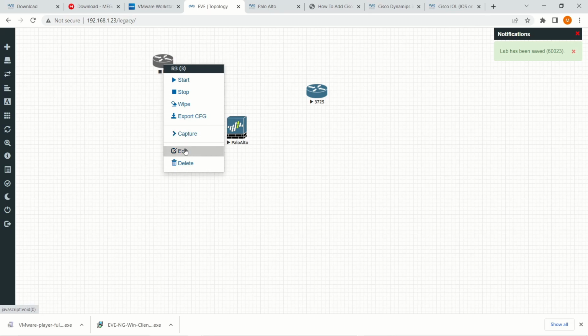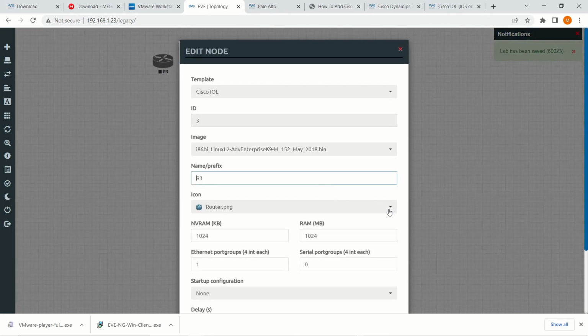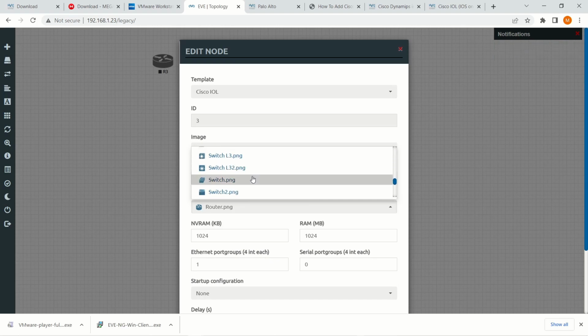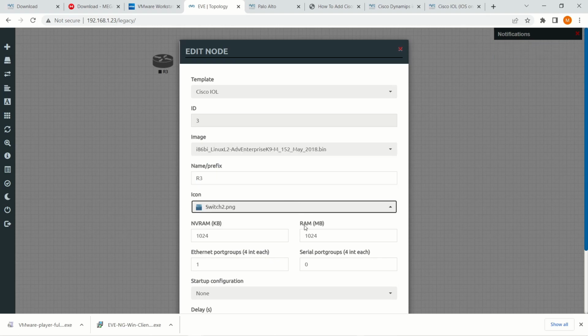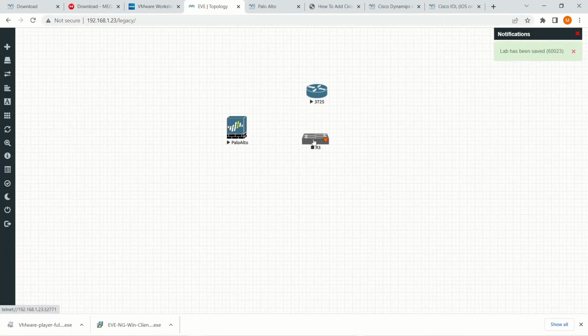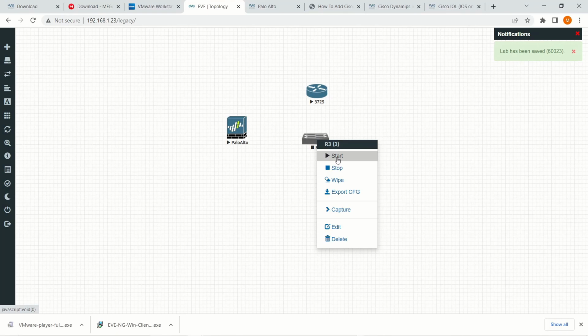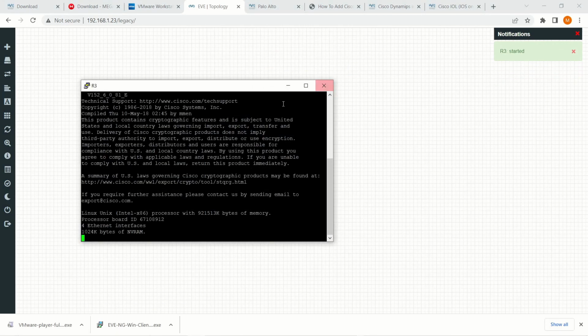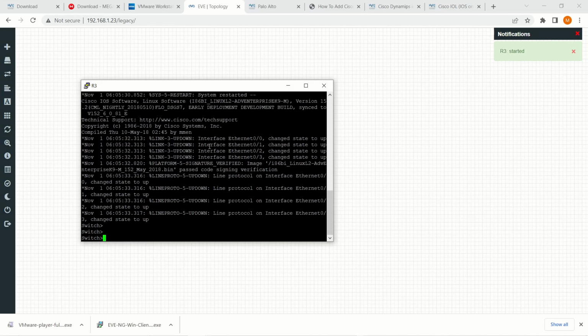You can also change the icon to something like layer 2 switch or switch 2 or something like this, and then right-click and run it. All good. We have different devices now.